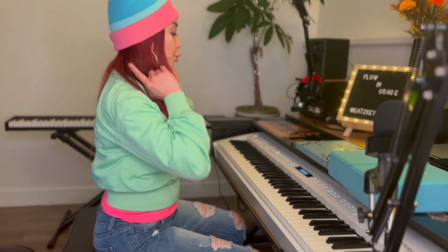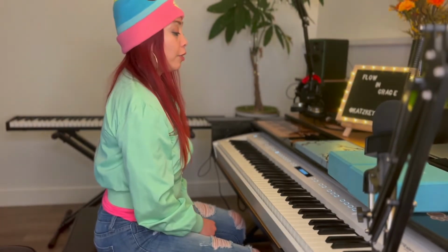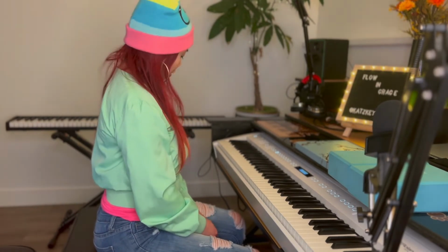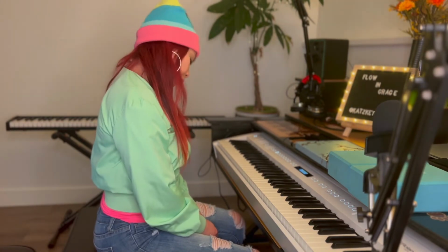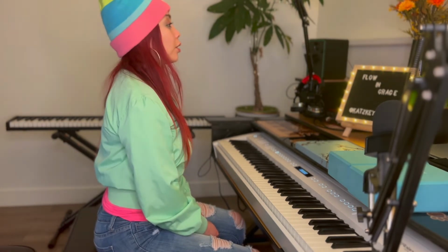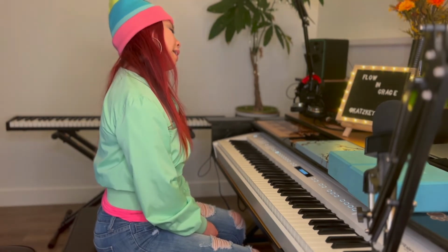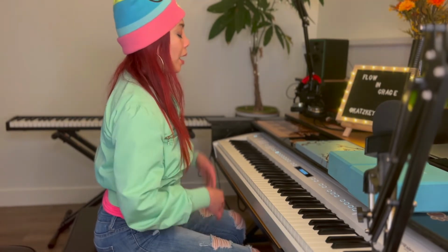Now let's draw attention to our neck, right? The neck should be nice and loose. If you feel any tension when you're playing, feel free to stop and do some head circles, right? Or maybe just side to side. Maybe full head circles. You can even go side to side like this or shoulder to shoulder, right? Just a little stretch, don't overdo it, but just a little stretch to remind your neck that, hey, you can relax, neck. You don't need to work as hard, yeah?